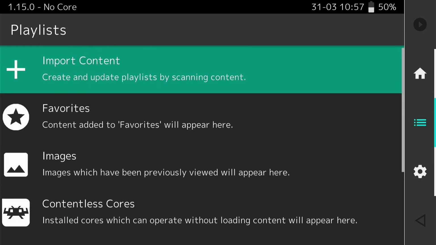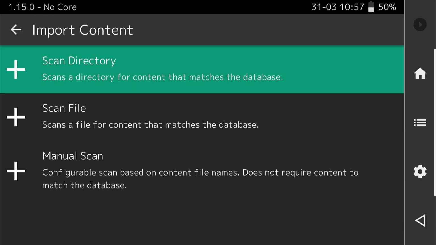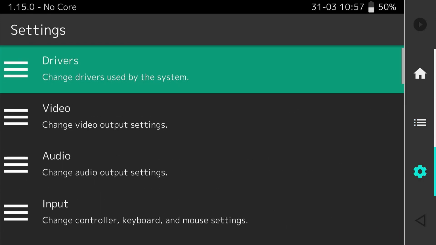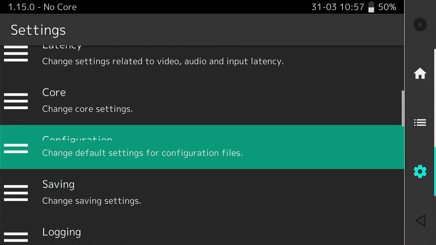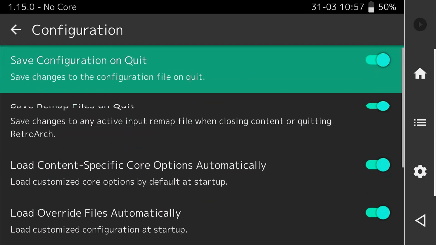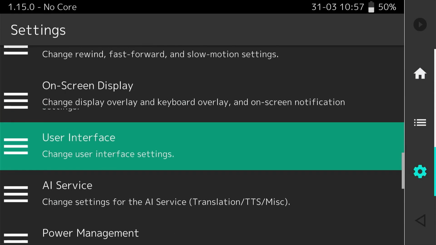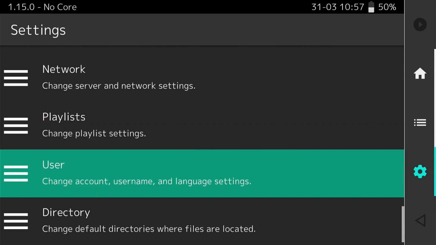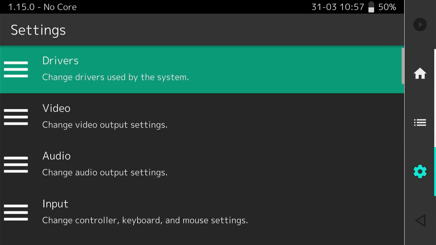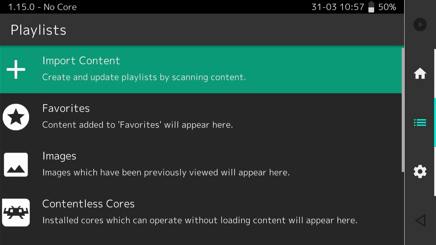That's basically how you run this stuff. If you want to, I guess you could import other kinds of files. BIOS files and stuff like that. Oh yes, I'll show you where to put the BIOS files. Okay, the BIOS files are here, in Systems. I'll show you where that is in the file manager.